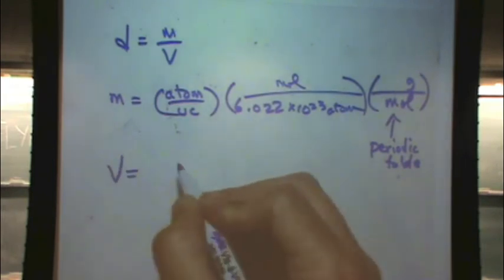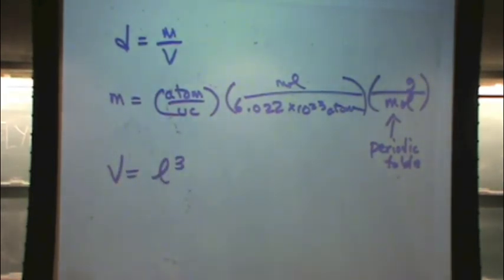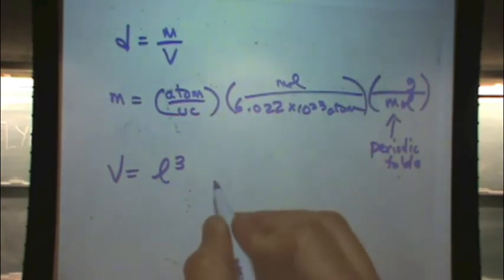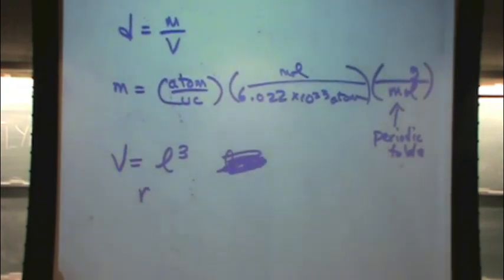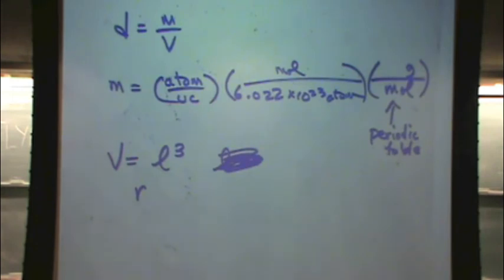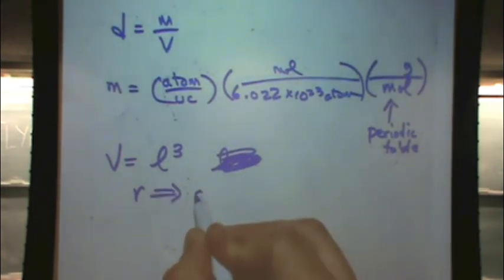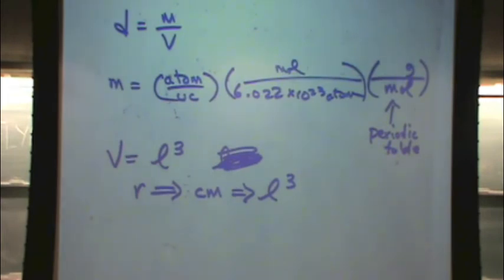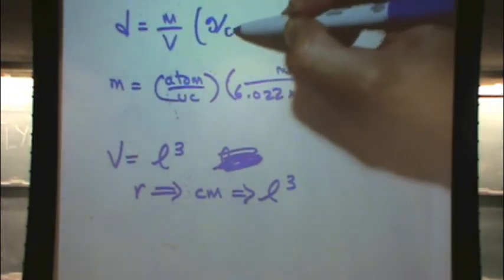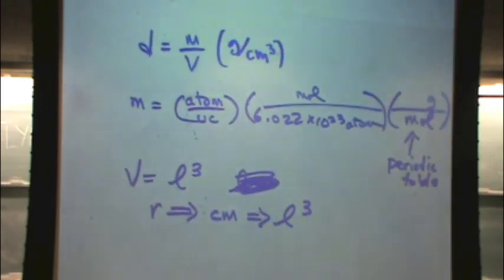The volume is just going to be length cubed, and as long as you know the length, you just cube it. What I'd recommend, I think the easiest way for most students, get R, that's what we're going to give you, the radius of the entity, and convert to centimeters. After you convert to centimeters, then I would take the length cubed. This will give you a density in grams per centimeter cubed, which is typically the units we're talking about. So a straightforward problem, we'd give you radius, and we'd give you the compound with its packing structure, you'd find density.